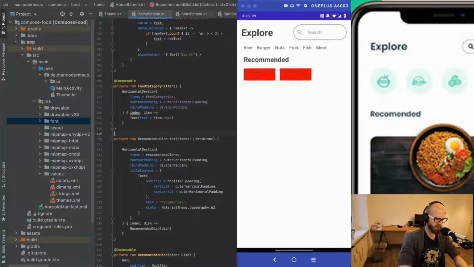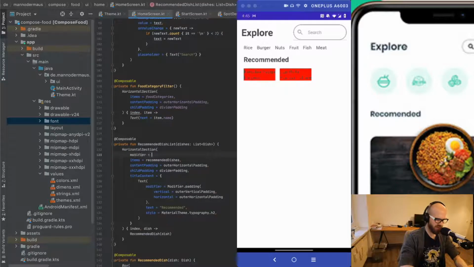Pull that in here. Slap the annotation on top. All right, so I think what's going on is that this thing here needs to fill max width too. I think we're not seeing the red things stretch to the entire screen because their container isn't, and that's why they won't either. All right, the search bar is still too large, but we can fix that.